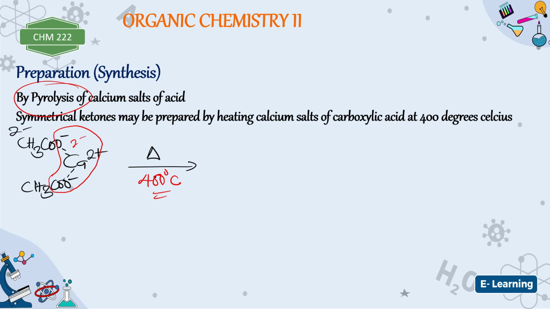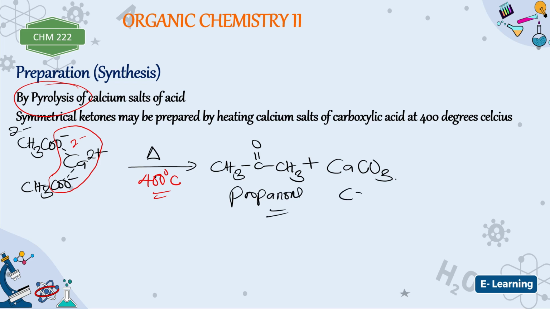So at the end of the day, what do you think will be left? You add them together. From on top here, you have CH3, C double bond O left. Then what do you have left from the under? You have CH3 plus, now when this combines, it's going to give us Ca, which is this Ca. Then we'll have C, which is this C. How many O do we have? 1, 2, 3, which is CO3. All right. So this gives us propanone and calcium carbonate.